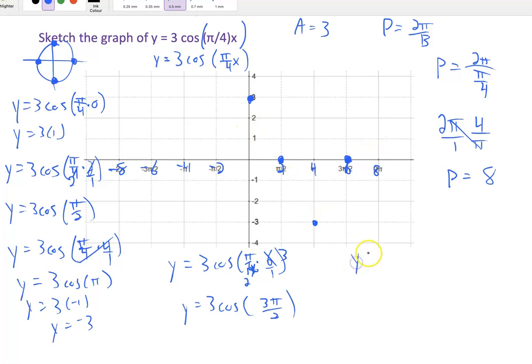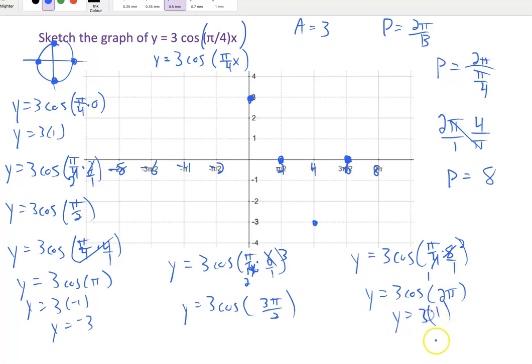And lastly, let's put in 8, even though I bet you can guess where we're going to be. Cosine of pi over 4 times 8. You can say 8 over 1. Well, 4 goes into 4 once. 4 goes into 8 twice. Let's rewrite what's left. 3 times the cosine of 2 times pi. Right? Only 1 in your denominator. Well, I'm back at 2 pi. I have 1. Right? Cosine of 2 pi is 1. Y equals 3 times 1, which is 3. Right? So at 8, we're at 3. And we've completed a whole rotation.